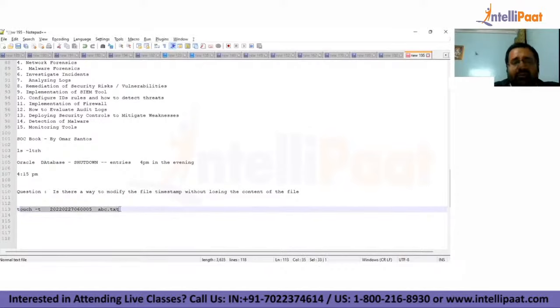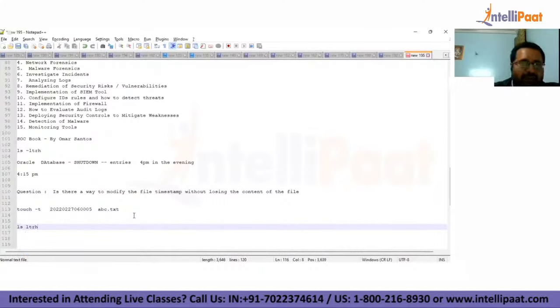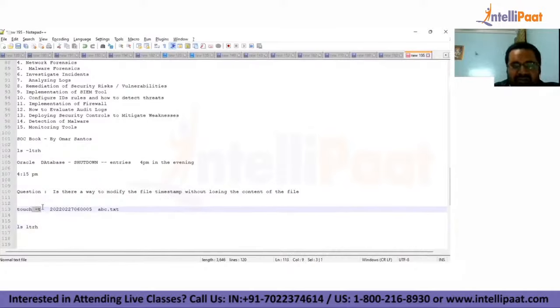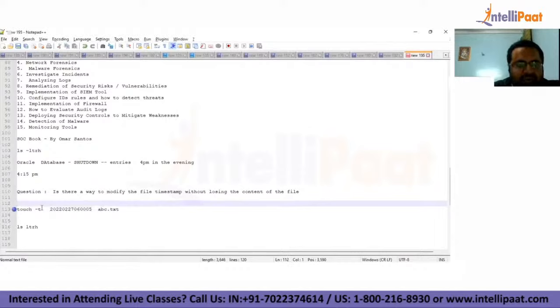So with touch -t, if an auditor does an ls -ltrh, the file will not be empty. If you use a touch -t command, the file will not become empty. If you just issue a touch command, then the file is empty. How about NTP sync issues? No, I don't see any issues with NTP here, because all you're doing is changing the file timestamp. Whatever is within the file, those time slots, you're not changing that. So that will not be affected. Please make a note, with the help of the touch -t command, you can actually change the file timestamp.